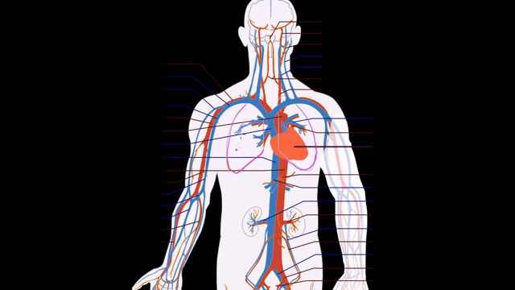They become oxygenated, and now we're going back to the heart. So we're talking about pulmonary veins. So we go back to the heart. In the capillaries, we get oxygen. Now we're going to go back to the heart. Hope you can see what I'm doing. And now we're going back to the heart, and we're going to enter the heart on this side. We're going to enter the heart right over here. You actually can't even see where we're entering the heart, but I'm going to go into more detail on that. Now we have oxygenated blood. It's red, and then that gets pumped out to the rest of the body.